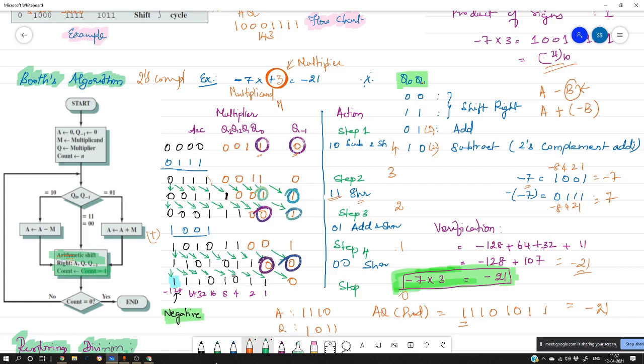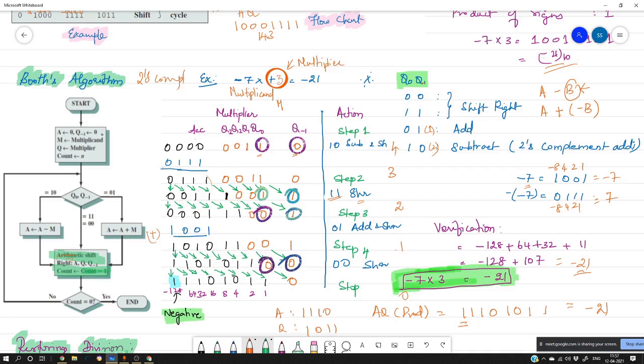In case of 0, 1, the operation performed is addition. In case of 1, 0, the operation you perform is subtraction. So this is in a nutshell. Try to go through this problem again, and it will be clearer. Here, taking this flow chart, I will go through it.